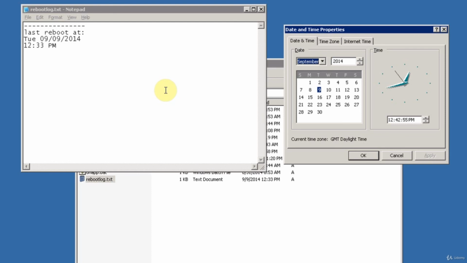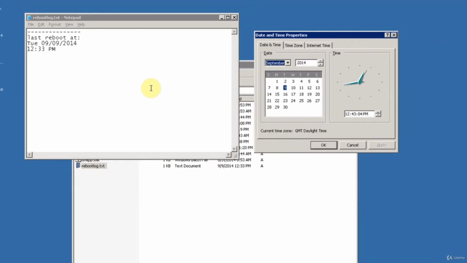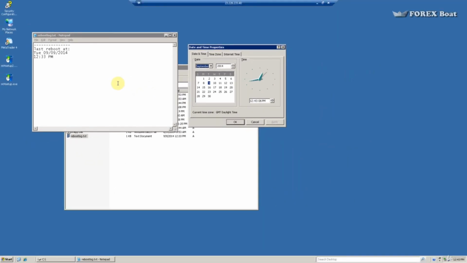Now with those two things combined, we're slowly getting to a goal of getting Windows to reboot and the whole of our trading setup to restore itself. So our next step would be to make sure that the MetaTrader 4 terminals are automatically launched once the server has been rebooted, and then the next step after that would be to check the connection to the trading server in each of the MetaTrader 4 terminals.